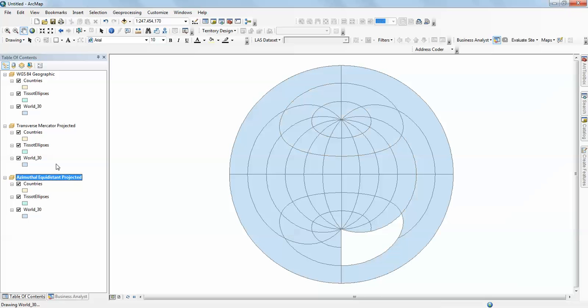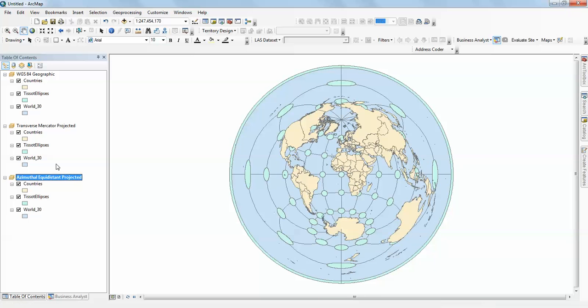And we will see a very, very different projection here. Again, this is an azimuthal equidistant projection. And so what we notice is that the data has remained the same, but I've altered the data frame's coordinate system in order to visualize that data in a different way.